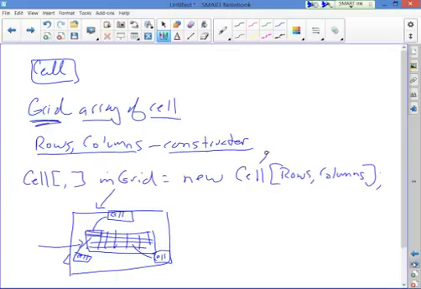So every one of these locations is not the value of the cell. It's just a number or a pointer to another location in memory, which actually then stores everything about that particular cell only. Because each one of these cells is independent of the other one, correct? This cell over here is different than that cell, is it not? I could set the color for this one to be whatever, but the next one I can have a different background color. So it has to go to its location in memory and set all those internal variables, its back color, its size, its whatever, in that location in memory about that cell.